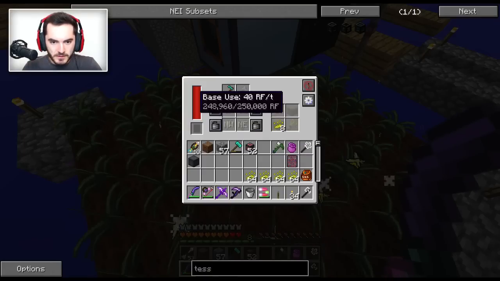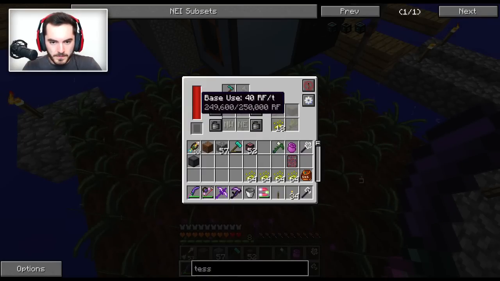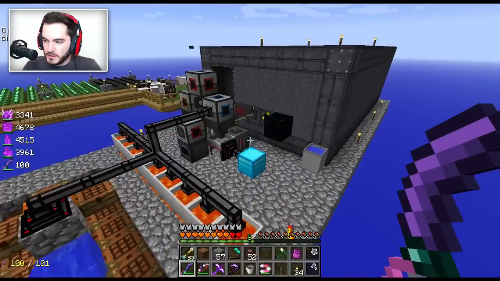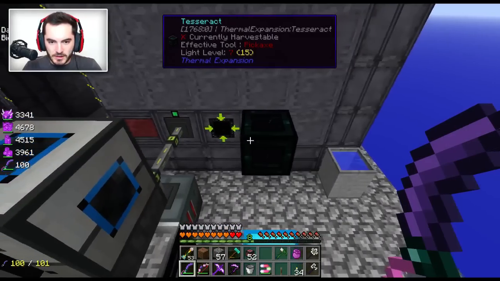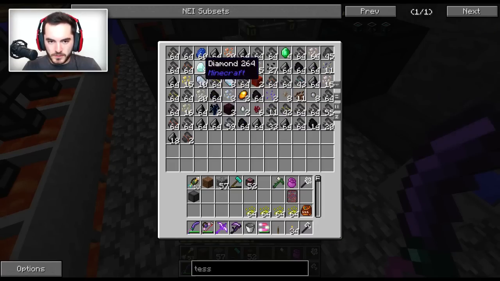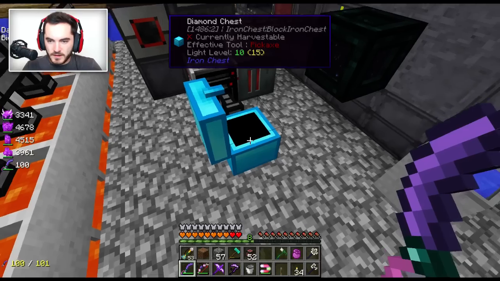And it's still going. Are you still getting power? Yup. You bet your butt you're getting power. And then you're still getting power. Oh yeah, so that's good. That's some good stuff right there. This is getting real full. Let's take out the valuable stuff.